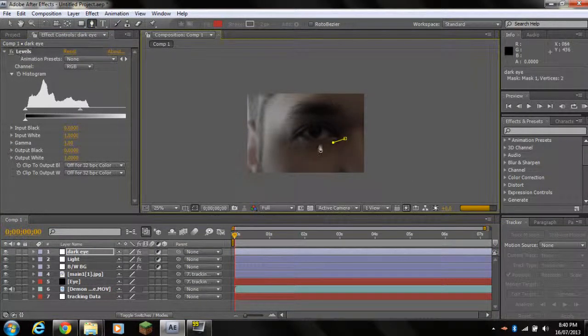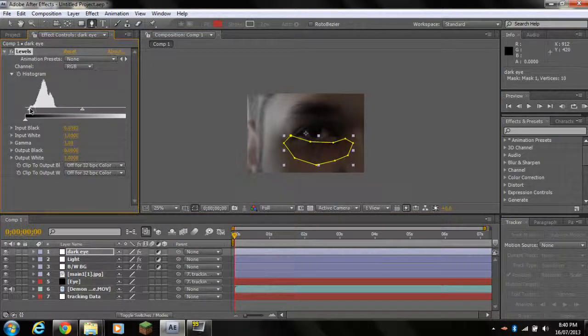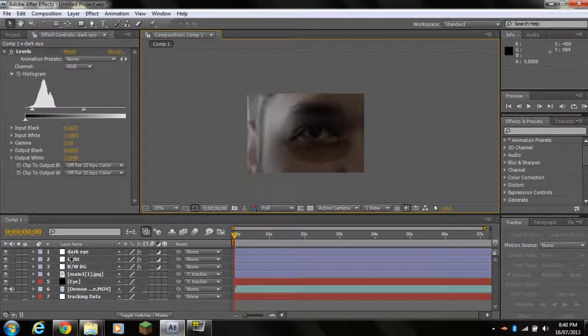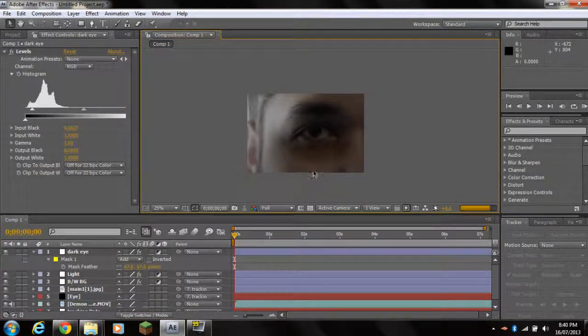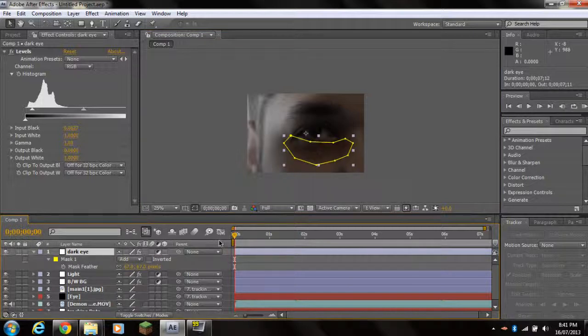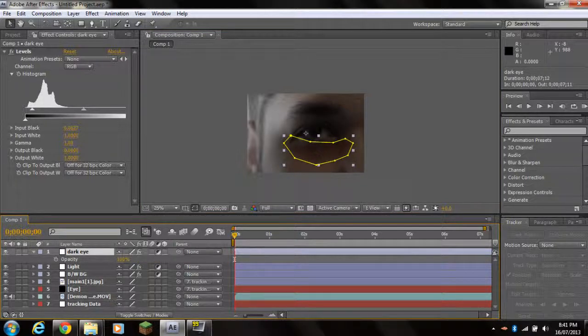Just mask under the eyes and just bring down the color like so. Feather it out. This is just an extra thing you can do. I'm not saying you have to. Just so it looks more creepy, I guess.